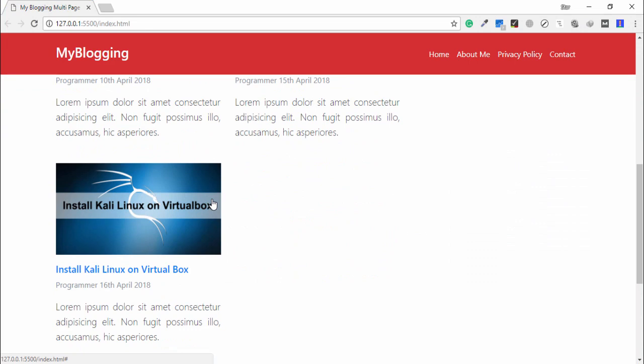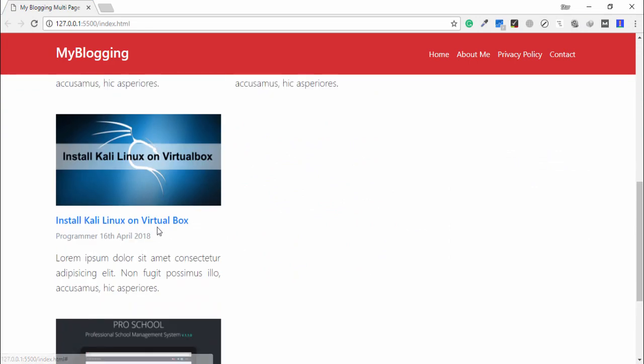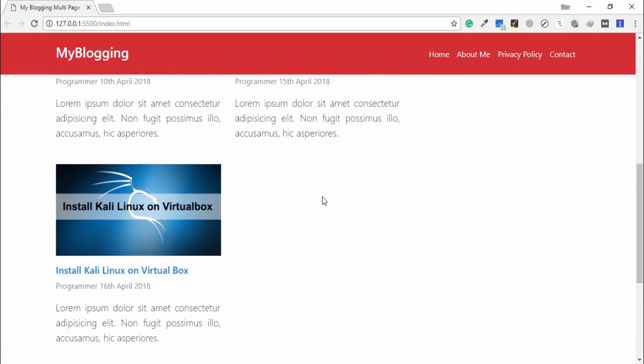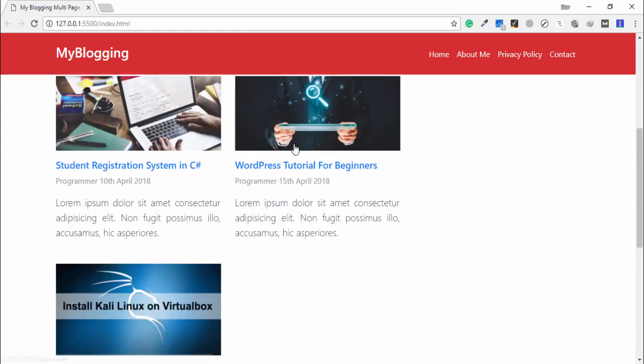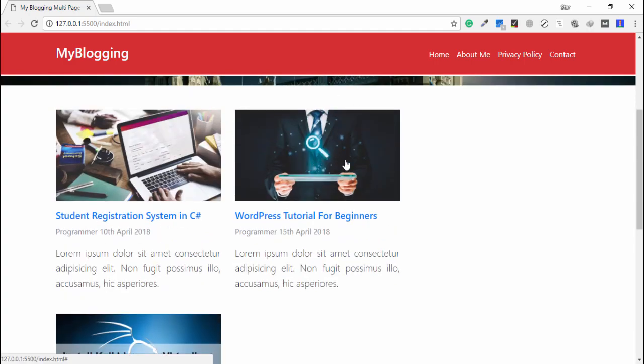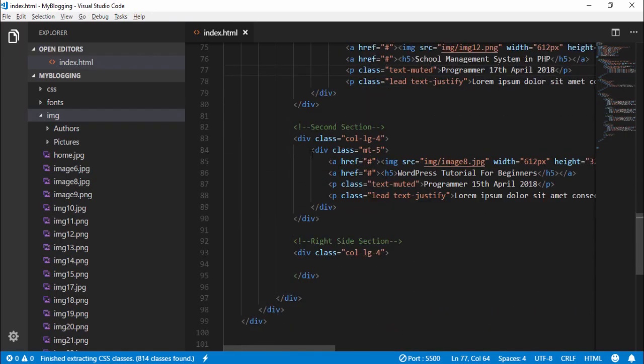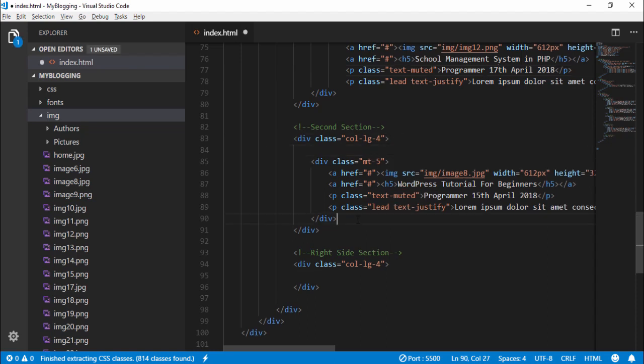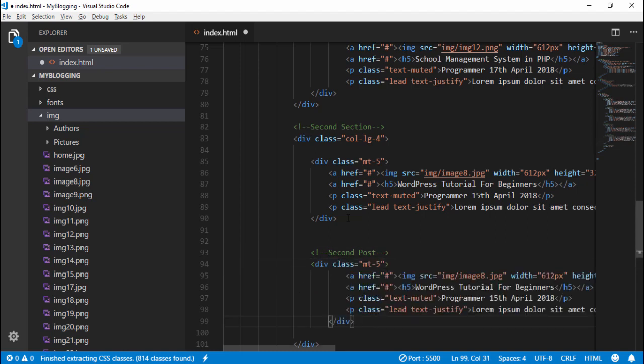1, 2 and 3. I want to display more than one post in the right side section. 1, I have already included. Now the next is I just need to copy the code like this, and I write first comment, second post. Okay, and I need to change the image.